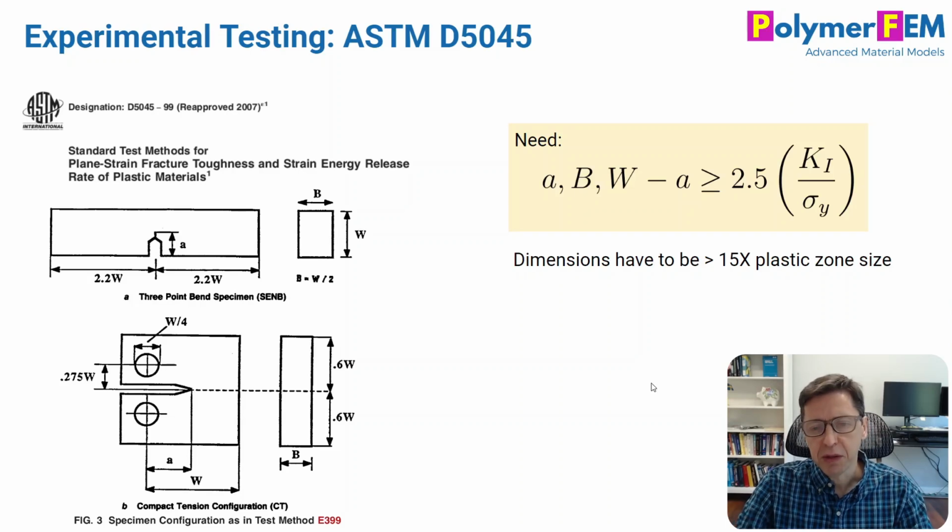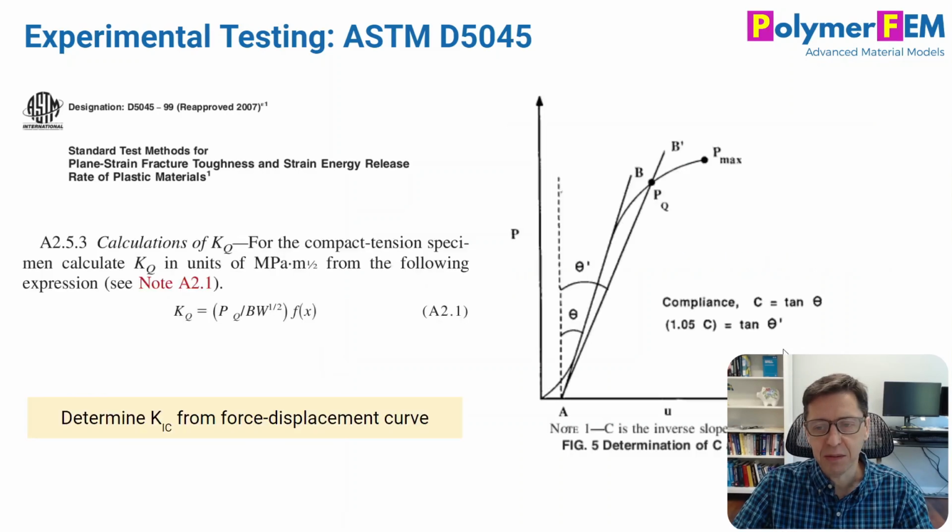The problem, though, for some ductile polymers like HDPE, is that the size of the plastic zone can be very large. So you can't practically perform these experiments where you actually measure K1C for those materials. And that is another example of why you need to switch over to elastic plastic fracture mechanics, because that's another test that can be done and that's easier to perform. So here is just a picture from the ASTM standard that shows you do some measurements and then you do some construction on the force displacement graph, and that gives you the critical stress intensity factor experimentally.